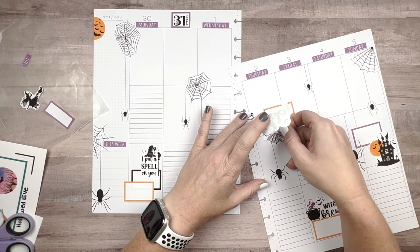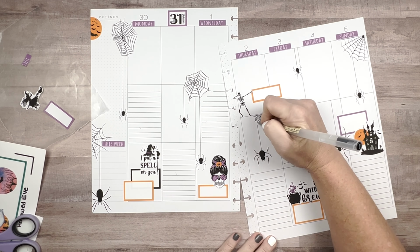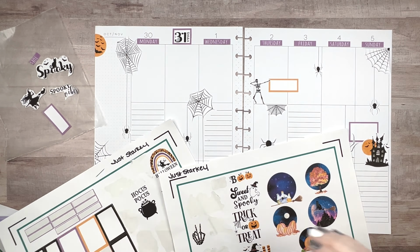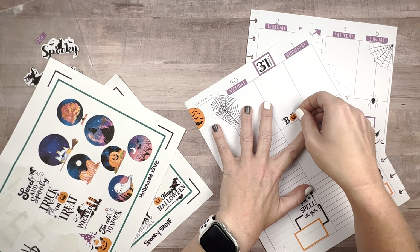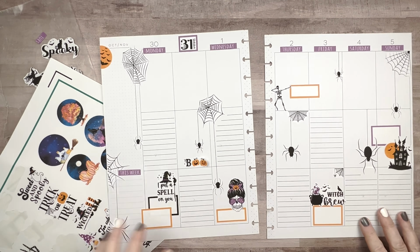And once I get this down, I still feel like I'm missing some orange. I don't know what it is, but I feel like there needs to be more orange on the page. It may be just because there are those two circular moons in the spread and I need one more thing at least. So I did pull this image that said boo with the two orange pumpkins.